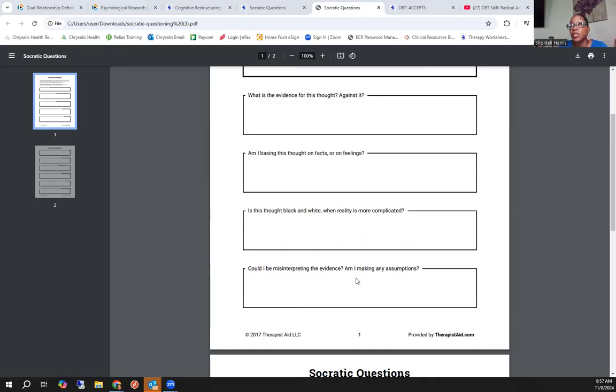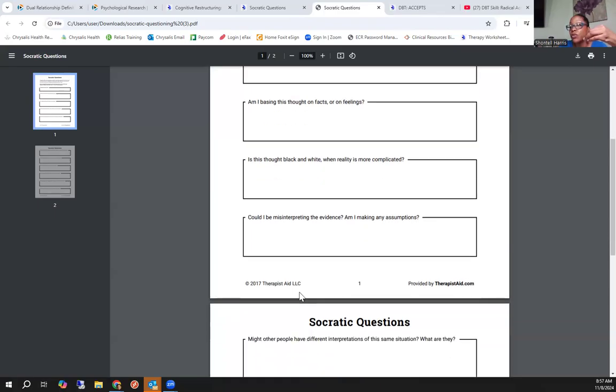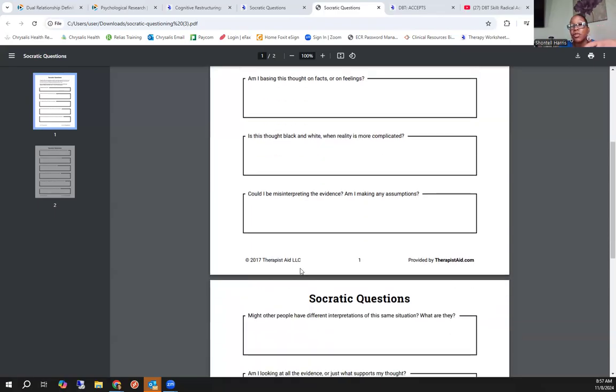Am I making any assumptions? Well, I am making a lot of assumptions, because I'm questioning in my mind why she threw the change. So all I've got are guesses that I can make. So I could be misinterpreting it, but what can I do in order to not make an assumption? Like, how can I interpret it differently? Maybe I can ask her, are you okay? And she's like, well, why? Because you just threw the change at me. And it's like, get real facts.